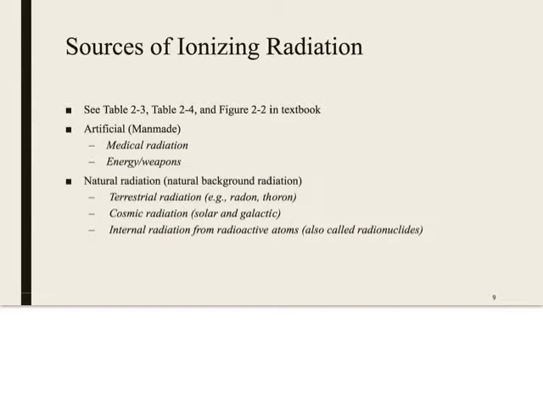Some sources are listed in our book: Table 2.3, Table 2.4, and Figure 2.2 in the textbook look at these different sources. It's important to make sure that when we're talking about sources, we're using this word appropriately. When I use source, I'm talking about whether it's artificial or natural radiation. Where did they get the stuff from? Was it produced from my X-ray tube, or was it dug up out of the earth? Is it radon that trickled up into my basement?